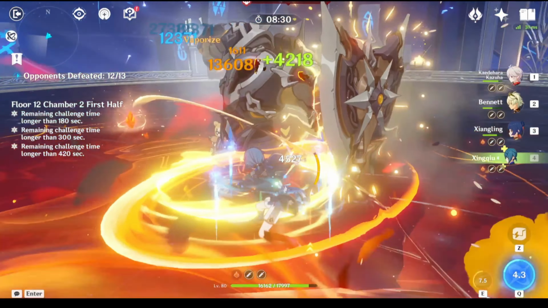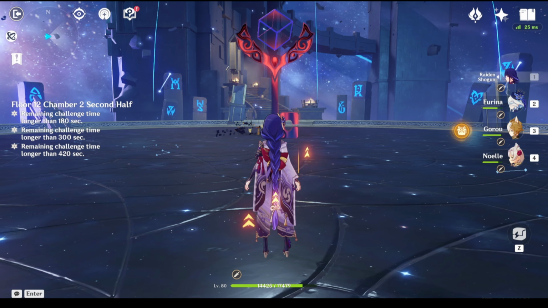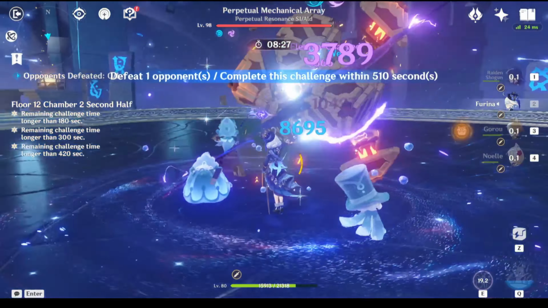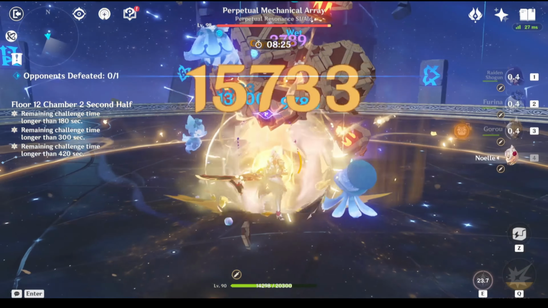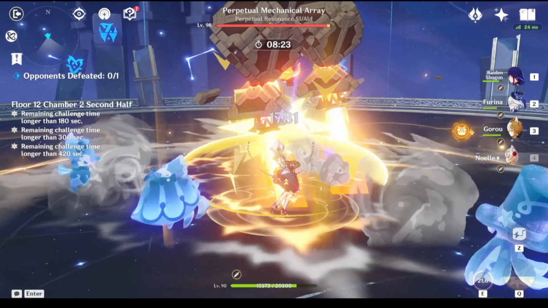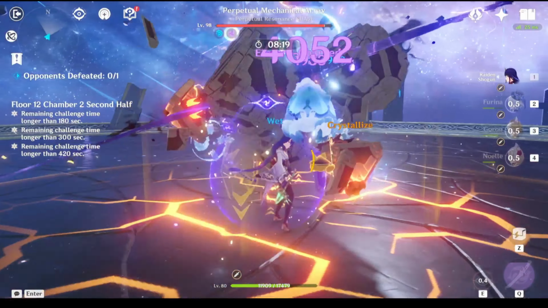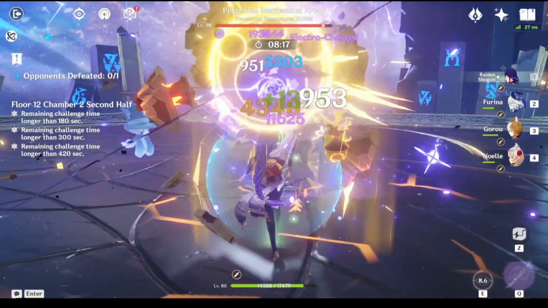Now Xiangling is holding Staff of Homa. If you don't have Staff of Homa, it's okay to also play the Catch on her, because that's also a very high investment for my Xiangling. For this floor, just be careful when you burst them down. See, my Noelle is not in full burst mode, but that's okay because Gorou is here and so is Raiden Shogun.